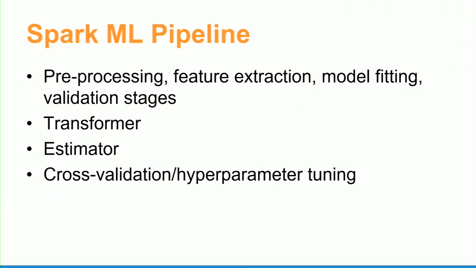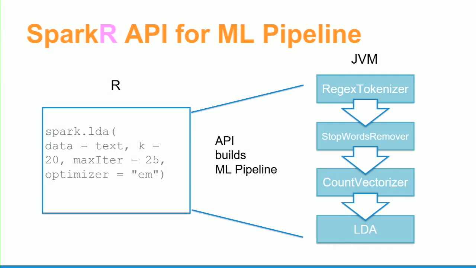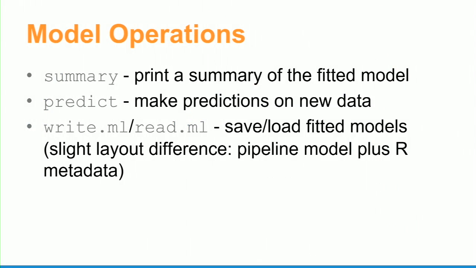So remember this, we have this slide, we talk about Spark ML pipeline. So in R, this is actually done in slightly different ways. So you have a LDA API you see on the left-hand side. You pass in text, and you have some parameter you can configure. What it does automatically for you is it builds the ML pipeline for you. So in the JVM, once you call this function, it builds this pipeline model automatically. It creates this regex tokenizer and applies stop words, and then vectorizes everything and then calls LDA. So it's kind of convenient to call this API.